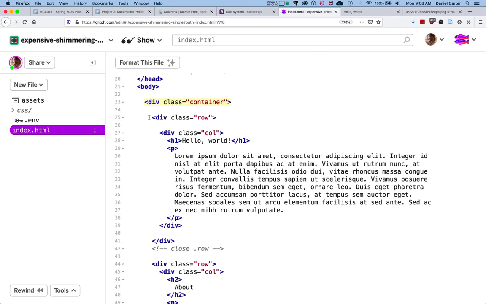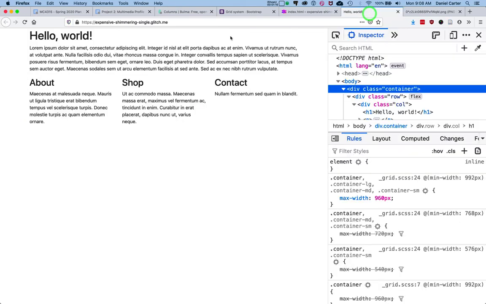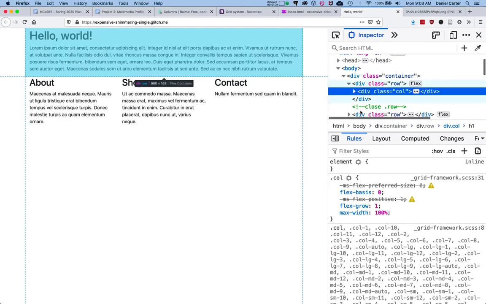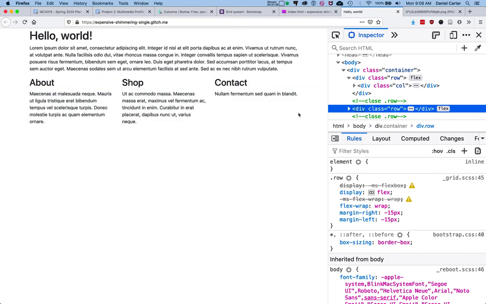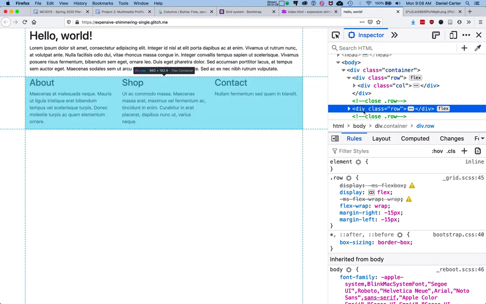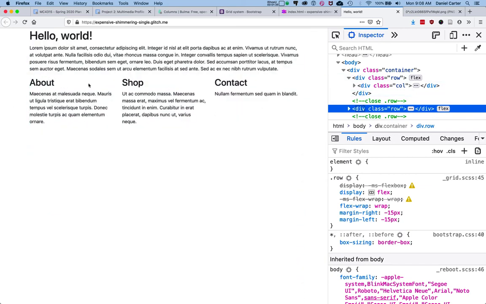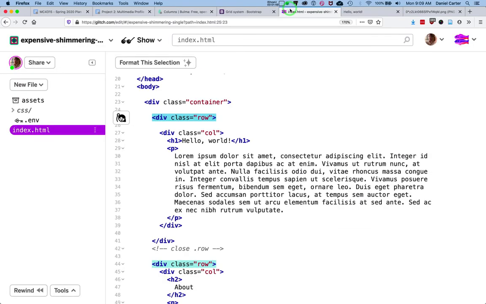All right, rule 1, everything goes in a div with class container. Rule 2, everything goes inside divs with class row, okay? And what a row is, it's kind of my horizontal sections of my website, right? So I've got this top section, and it's got one column layout. And then I've got this next section, and it has a different layout, okay? It's 3 across. So it's going to be its own row. This is going to be its own row. If this was like an image grid with 1, 2, 3, 4, 5, 6, that could all stay in its own row because I don't change my column layout. So you'll get the hang of this, but just think of these horizontal sections of your site, and those go inside divs with class row.